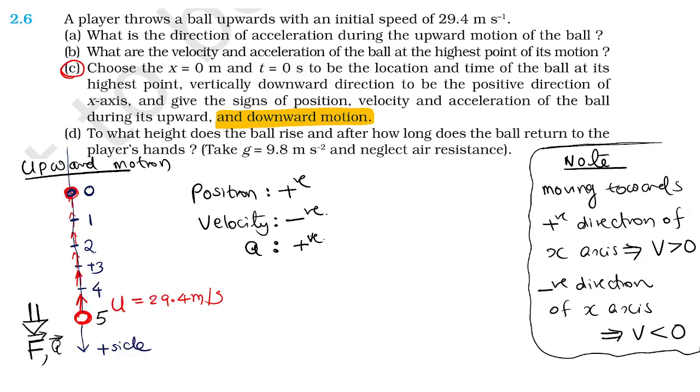The upward journey I discussed. Now you have to consider the downward journey. Not difficult, you can understand that. For the downward motion, find the sign of the position, velocity and acceleration. The three things you have to do as homework. Very simple, okay? If you have understood the first case, the downward motion uses the same technique, the same principle. So first part I discussed, second part homework.